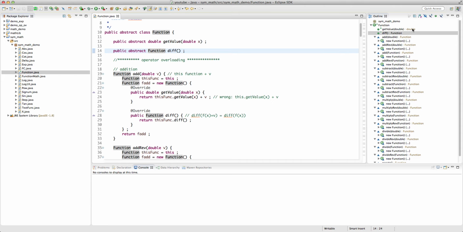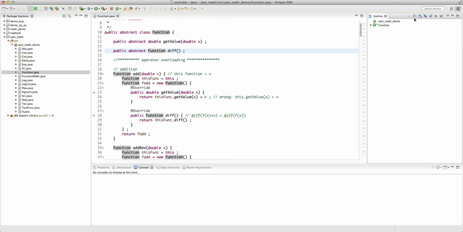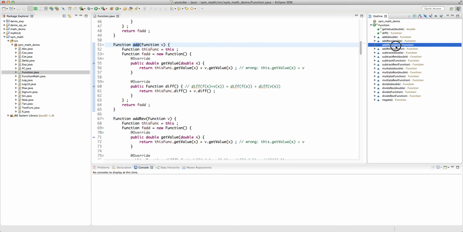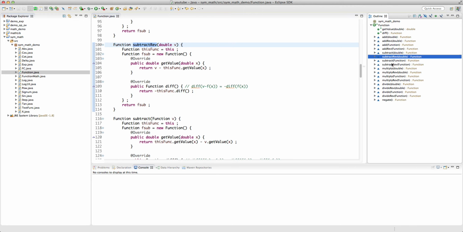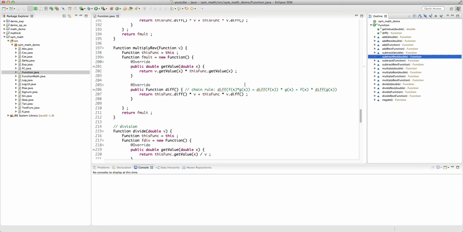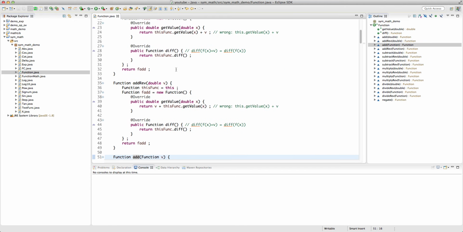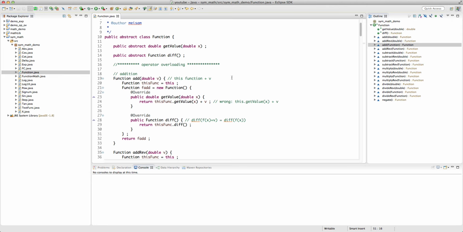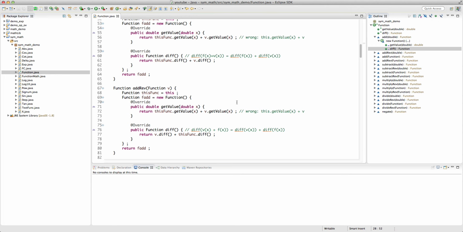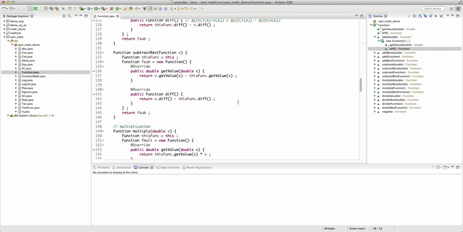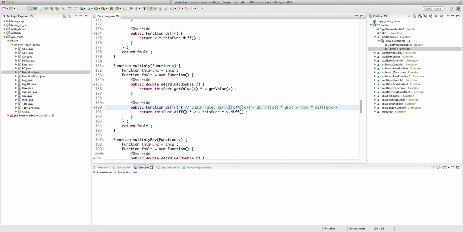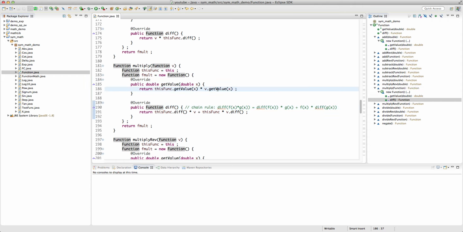And then we had the operator overloading functions, which were basically add, reverse add to a function, subtract, reverse, multiplication. And for all these, we actually implemented the chain rule, because we said that for addition we implemented the differentiation rules, the differentiation of f plus g, for example, differentiation of f times g. We said that if a function is multiplied by a function, not only the values get multiplied, but we have to also implement the differentiation.